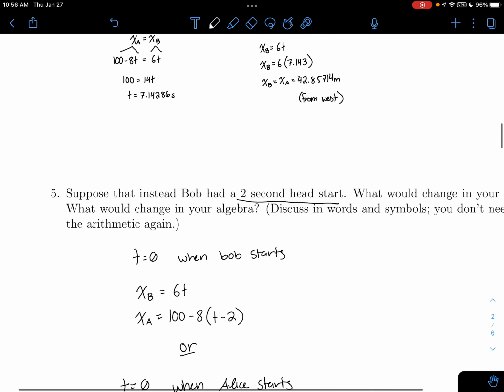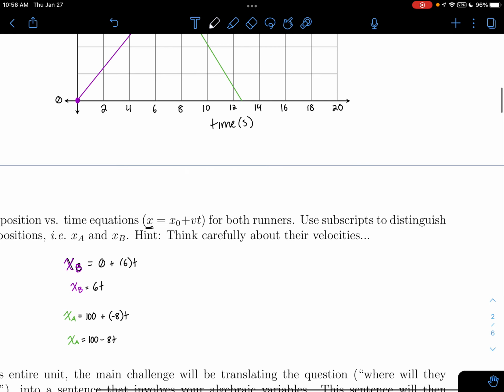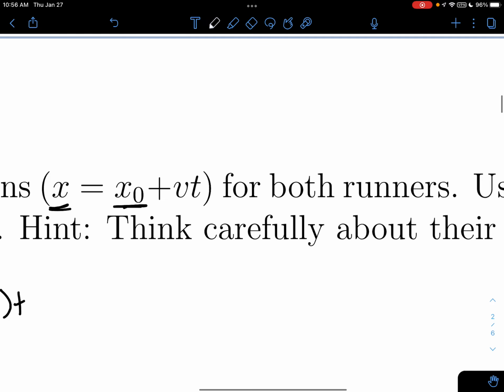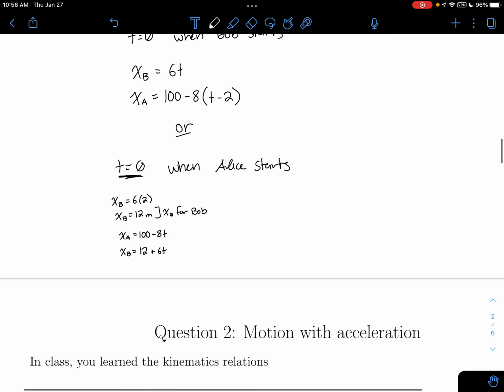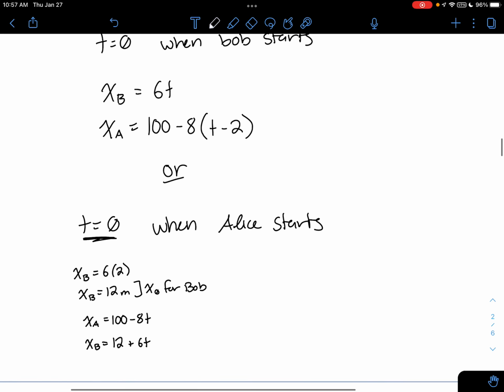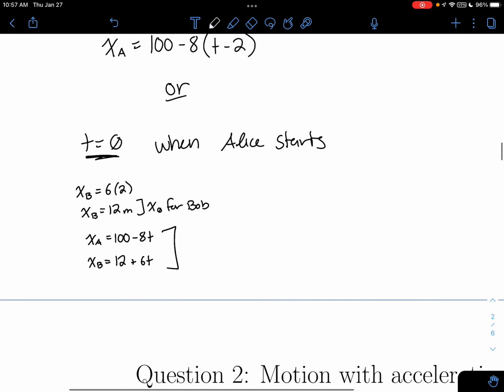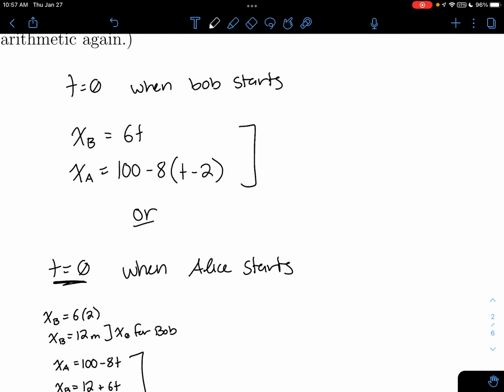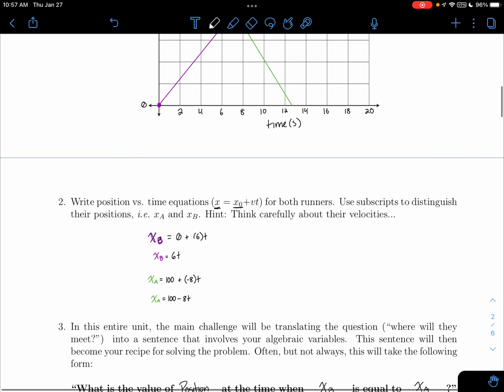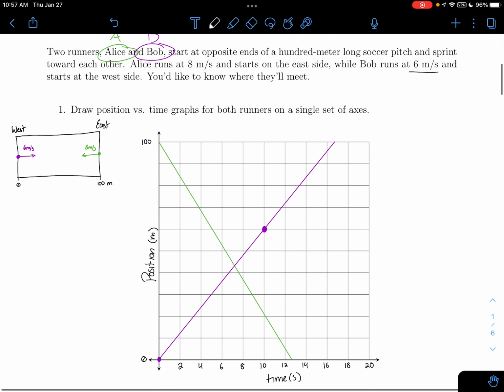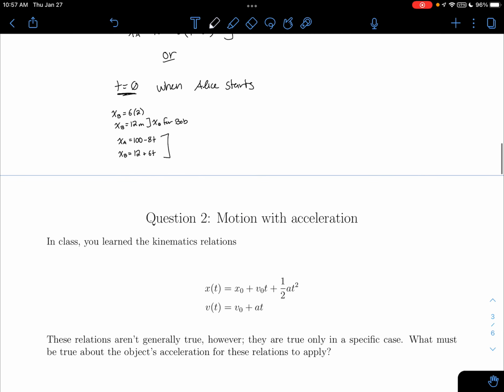Because again, our equation for position versus time starts with our x naught plus velocity times time, right? So we can set it up in two different ways, and our equations look different. Both are accurate. It's the same thing as when we set up our axes. We just pick a direction, and as long as we keep it consistent, it'll work. It's the same thing here. We make a decision, pick a way to approach it, and as long as we keep it consistent, the math will work out.